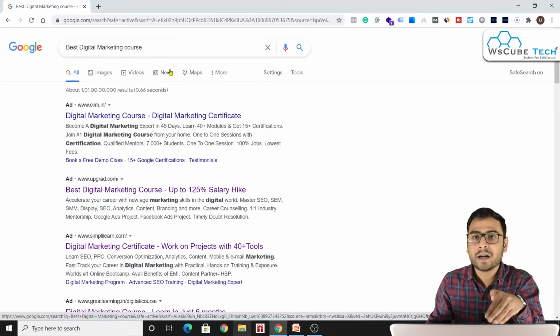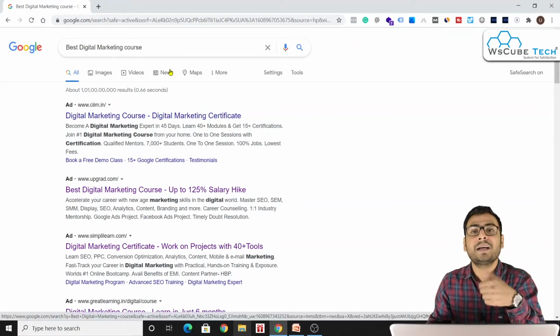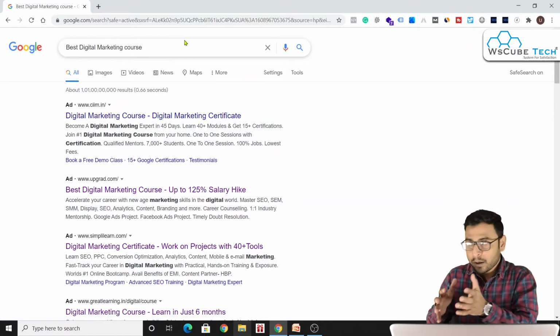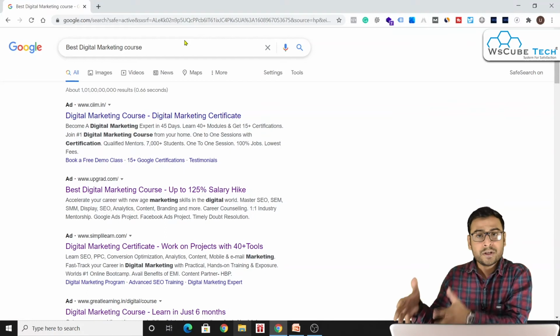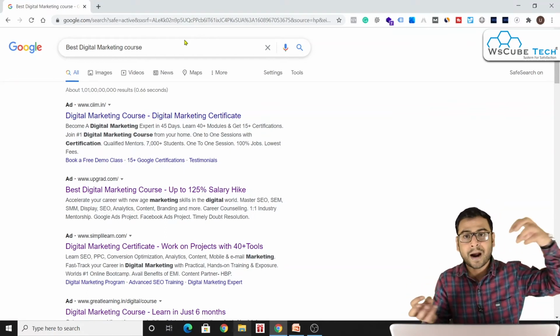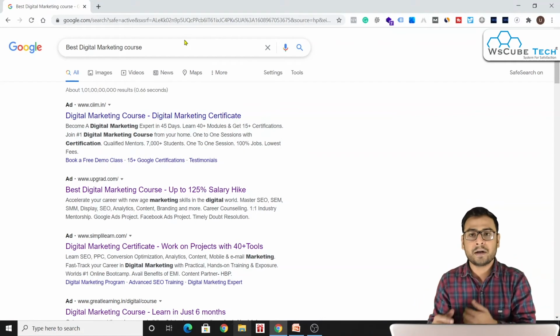So as advertisers, we will be bidding on the keywords, researching the keywords, and planning for the keywords. We will be looking for the keywords which can match the intent of the searcher, so which can map to the queries. So we have to identify them.